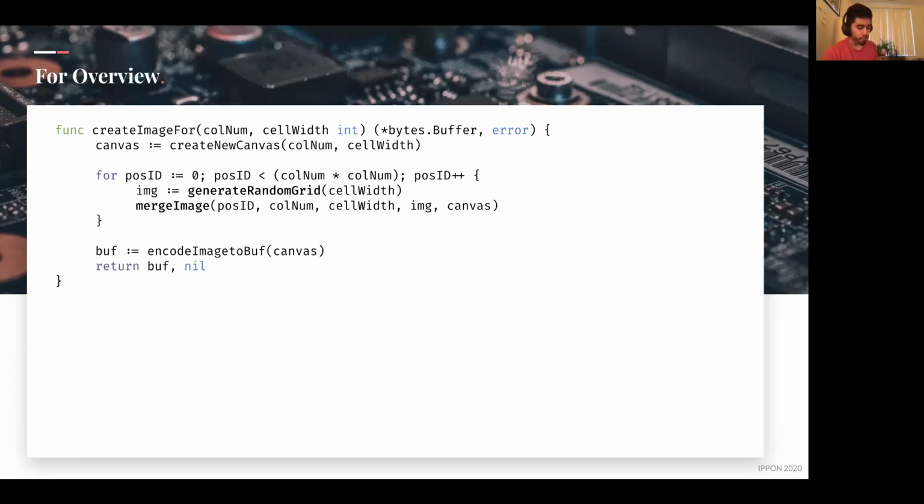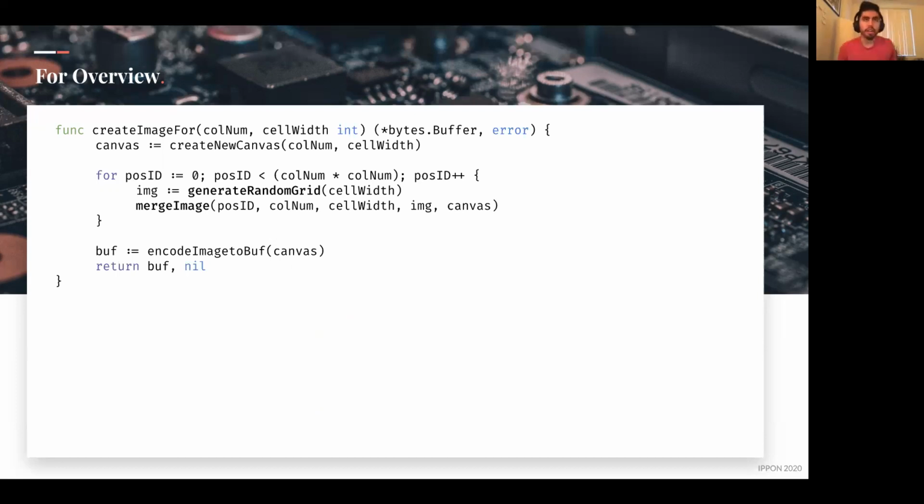Okay. So this is all the main pieces to the code. And now the idea here is, how can we restructure this to start doing things in a more concurrent way?